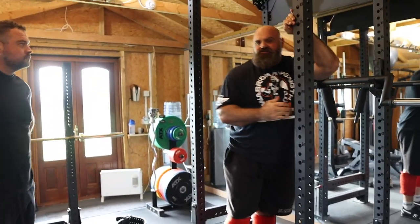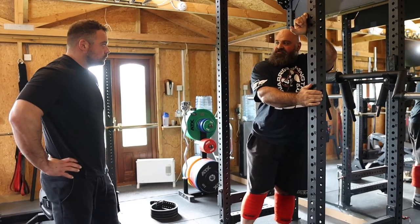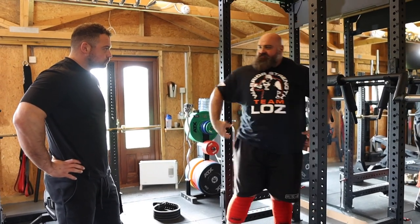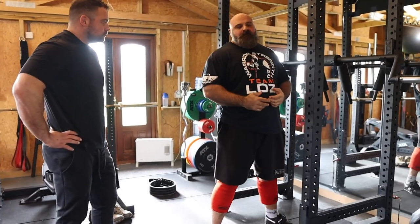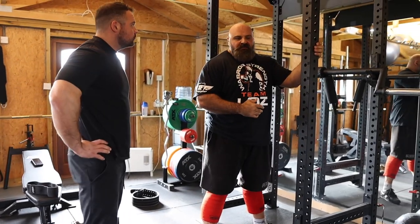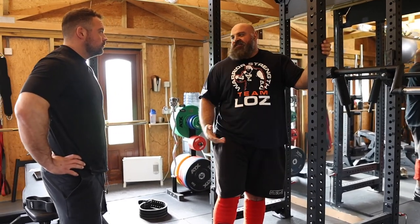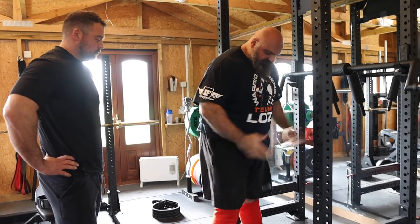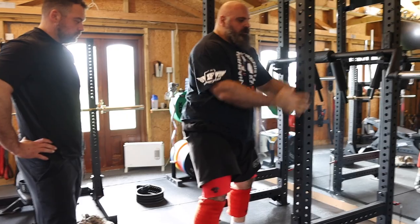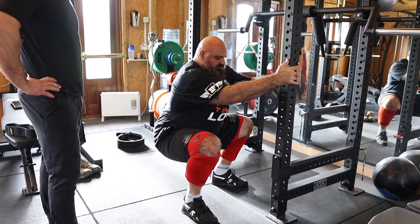For people that really struggle, I don't know whether you do this with clients, I sometimes put a band onto the rack and around their waist just to take a bit of the weight. Particularly, I've got a few older clients whose jobs, truck driving and stuff like that, mean they're just sat in the same position, so their mobility in their hips isn't so good. So something nice and simple like this: get yourself in your squat stance and just come down as far as you can go into a squat position.